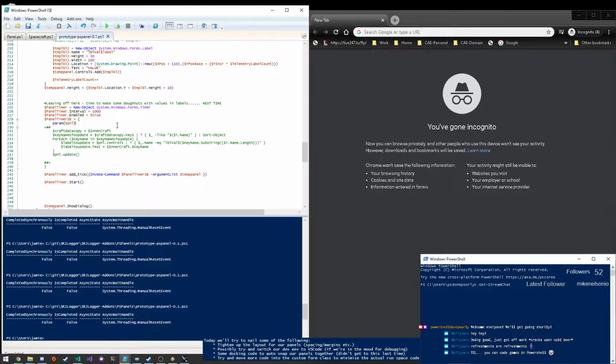Okay, so I don't think we need to pass, I really don't think we need to pass the temp panel thing. So let's just close this. We'll take that out. We'll take off the argument, or the param here.